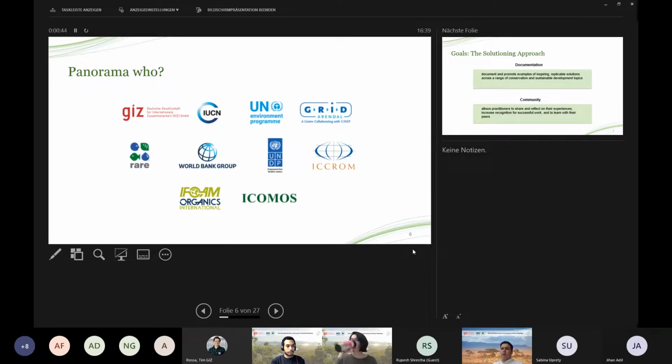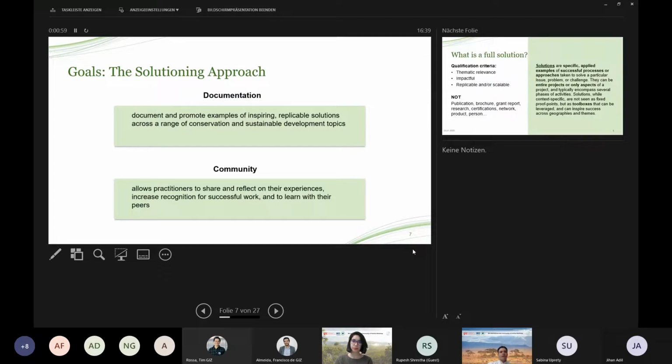You will probably know most of these organizations already. So the GIZ, IUCN, UN, World Bank, etc. And those are the backers of this platform. And the platform has one goal, two goals actually, which... can you switch the screen?